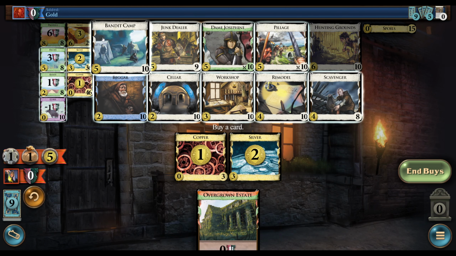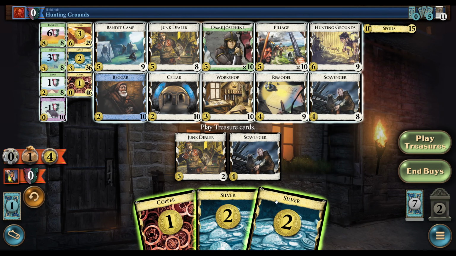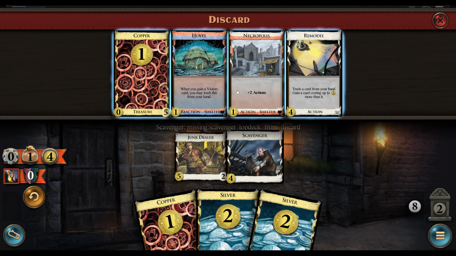This is very nice. I guess we put the remodel... Or actually, maybe it's actually copper. The remodel is a little premature here. We could take a hunting ground, or well, here we could put the Necro off and buy hunting grounds, and if we do happen to draw the hunting grounds, it's good. The Necro on top, of course, is in general not particularly nice here.